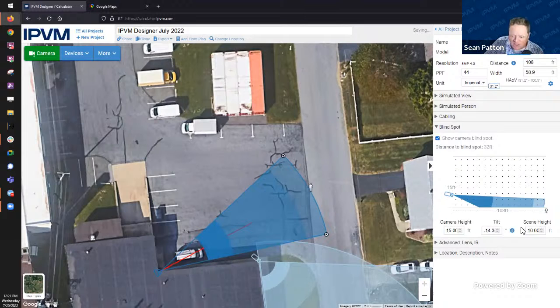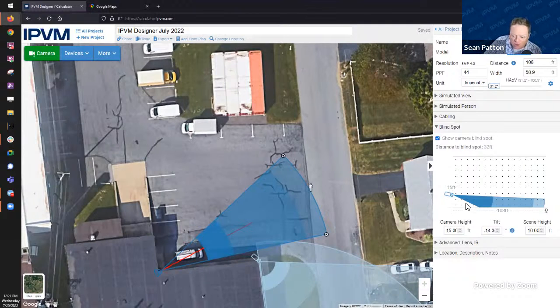And now we can see that the distance to blind spot is 32 feet from the camera, which is where the field of view will hit the ground. That doesn't necessarily mean that if you have someone who is 6 feet standing within this blind spot, you won't be able to see them at some level. Their head will be within this blind spot zone, but we do this conservatively just to say that that is where the blind spot is going to be.